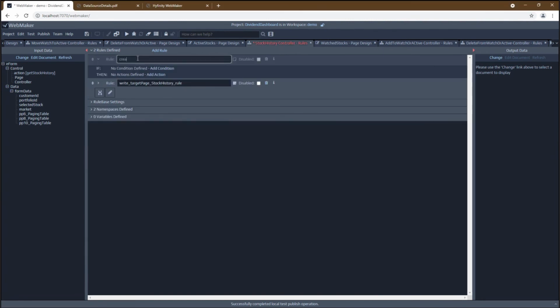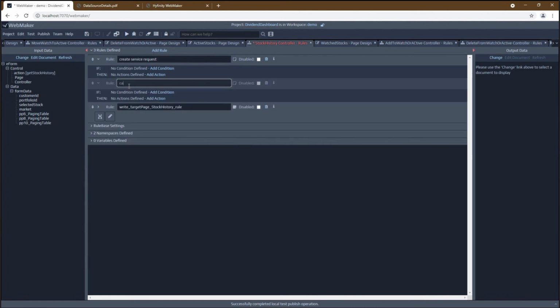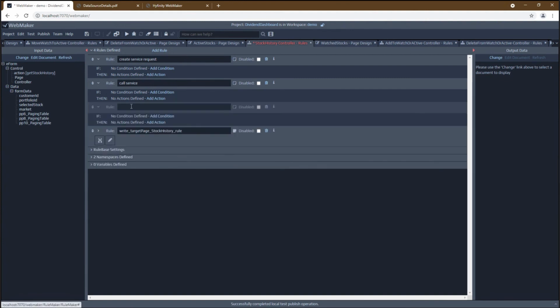So we need to create our request by inserting that HTTP header fragment and configuring it. We'll maybe want to make the call to the service. And we're likely to need to process the JSON response information and convert it into XML data that we can use.